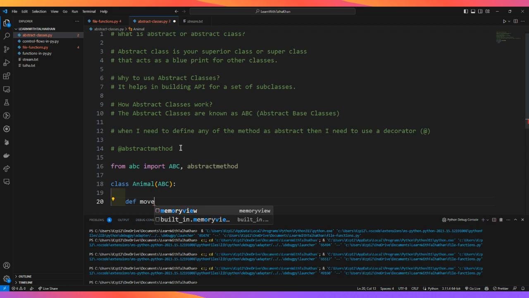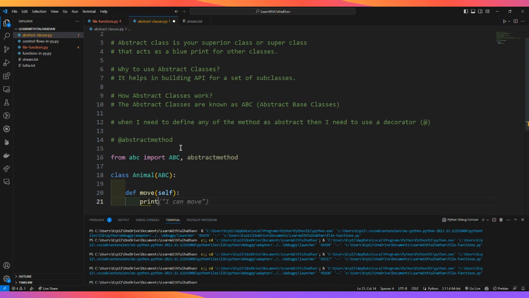Obviously an animal would have some instinct, it should move, and I'm passing self, and I'm printing I can move.